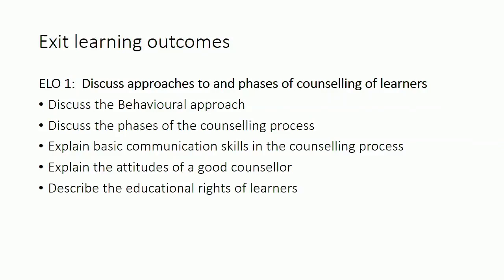Exit learning outcomes. The first unit is about discussing approaches to and phases of counseling of learners. In this, we discuss the behavior approach. We are looking at the phases of the counseling process, basic communication skills in the counseling process, the attitudes of a good counselor, and the educational rights of learners.